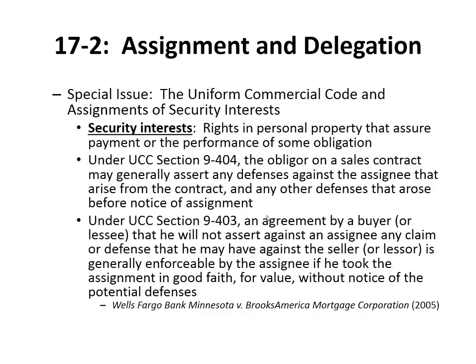There's a special issue under the Uniform Commercial Code, and as I mentioned in class, I'm just most concerned here with the fact that you know what a security interest is: rights in personal property that assure payment or performance of some obligation. Simple example, you have an auto loan. So you take out a $10,000 loan so you can buy a car and you pay $250 a month. The lender, the bank that gave you the $10,000, has a security interest in your car. If you stop making payments to the bank on the loan, they can come and repossess the car, sell the car to pay off the loan.